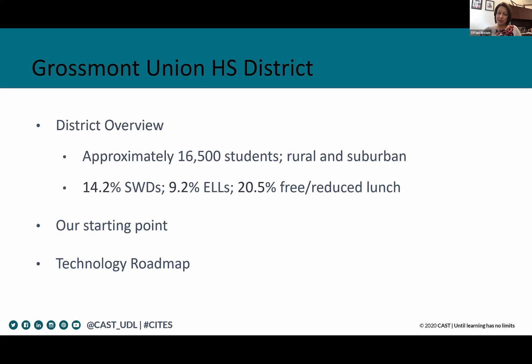Our starting point essentially came from a three-tiered situation. One was that we started our CITES work. Two was that we began gaining momentum with our district-wide UDL, or Universal Design for Learning, initiative. And three was that I came on board. All of that happened concurrently, which ended up being a blessing, because it immersed me immediately in these conversations that I may not have known I should be having in my first year in the role. That was a really nice happy coincidence, I suppose.